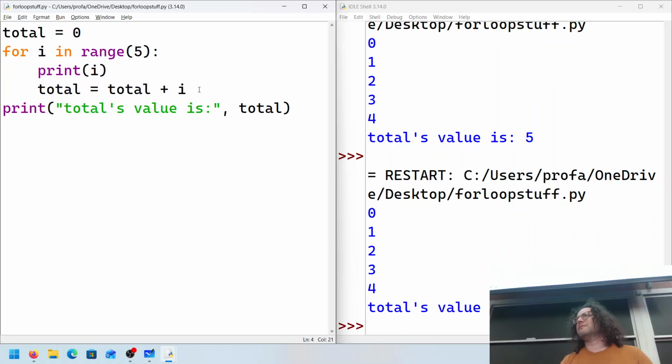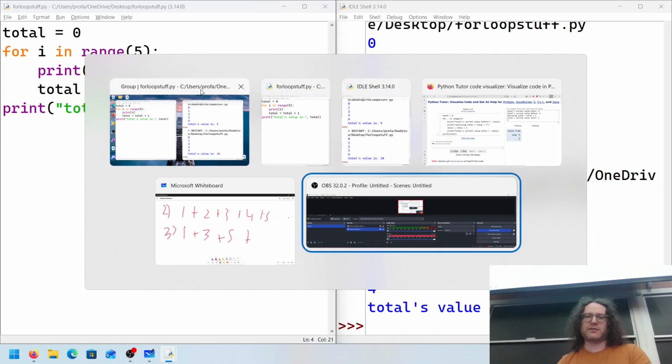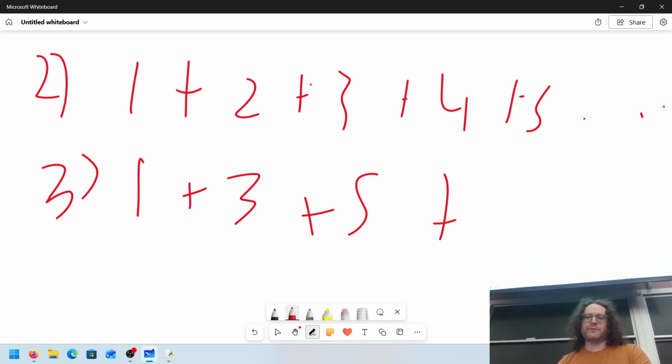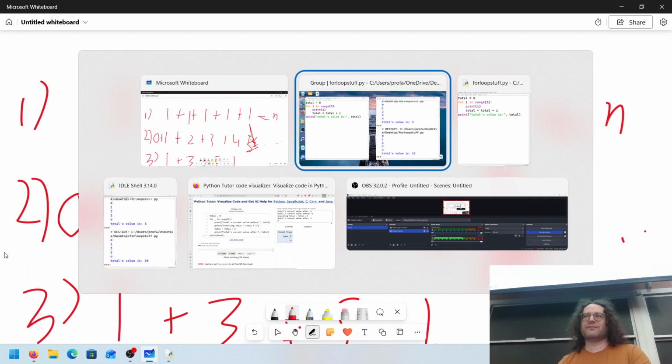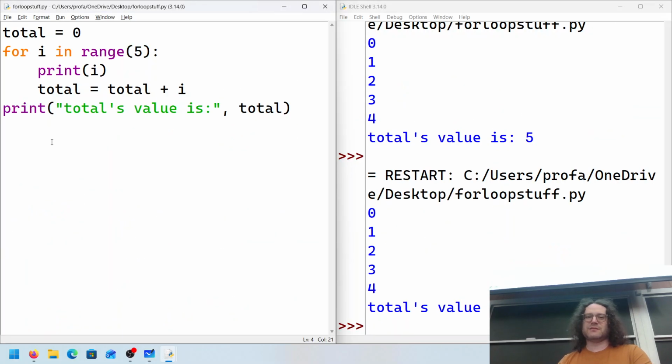I know that's a bit of a big jump. But what we've gotten is that we've gone from this first point, 1 plus 1 plus 1 plus 1, to 1 plus 2 plus 3 plus 4 plus 5, only instead of being 1 plus 2 plus 3 plus 4 plus 5, because we start at 0, we're kind of here instead. Make sense?